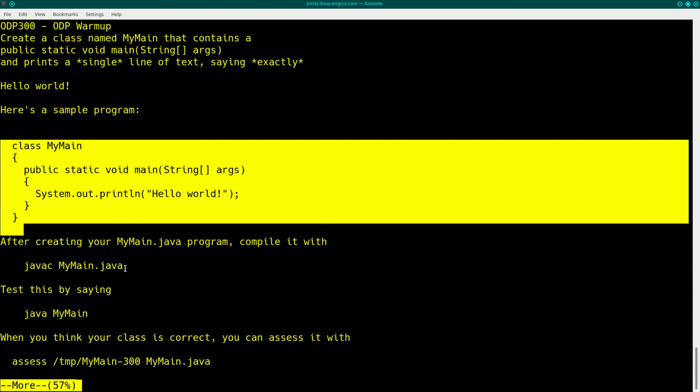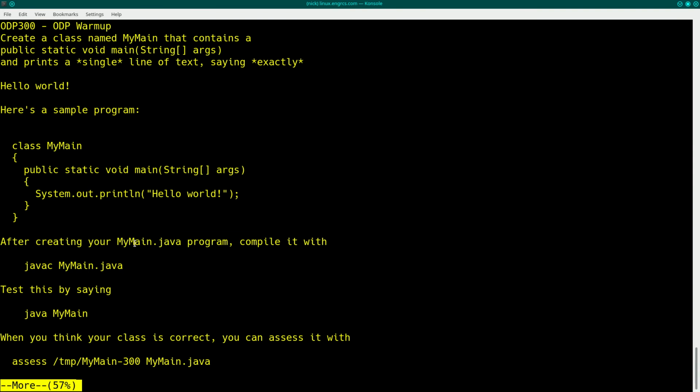So you put this in a file called mymain.java, and unlike C, file names are pretty critical in Java. If I'm creating, in this case, something called a class, it's like a structure. If I'm creating a class called mymain, I really need to put it in a file named mymain.java. I can't throw it in a different file because the compiler is going to complain and say, hey, it's called mymain, but it's in a file called blah, right? So you want to put it in a file called mymain.java.